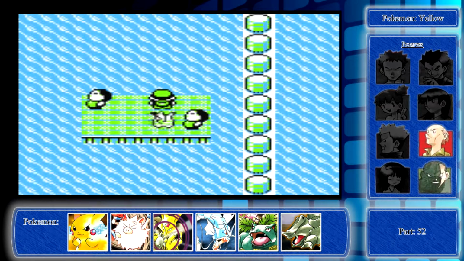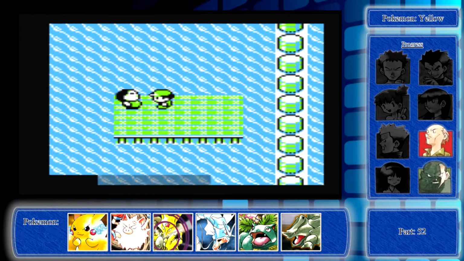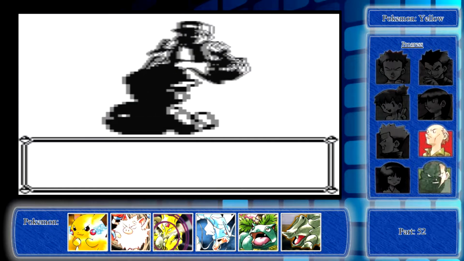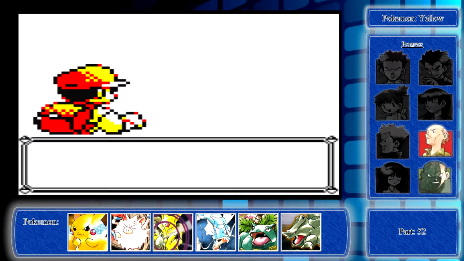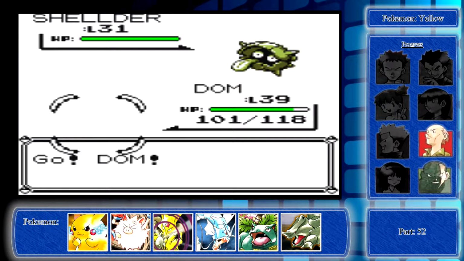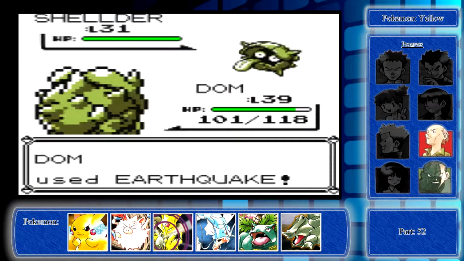So we only need 2 more levels, and then we'll use our rare candy to get a ride on. So here we have another fisherman who says, hey, don't scare away the fish. Alrighty then, I'll do my best not to. So he's also got 2 Pokemon. What's he got? He's got a Shelder, and I'm confident I can take this thing out as well, though. I'm going to try for an Earthquake to take him out early.